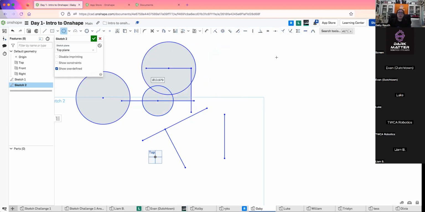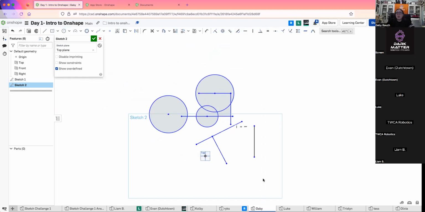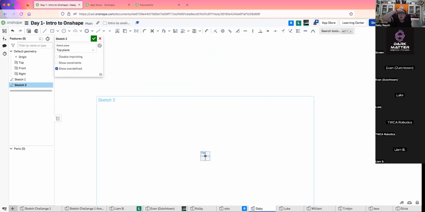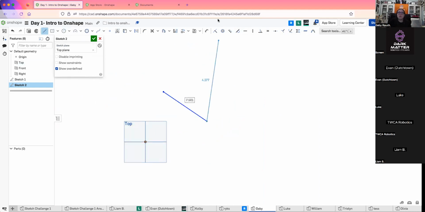That's going to be your midpoint. And the rest of these, you're not really going to use. Fix is just going to fix something in place. You really never want to use the fix tool just because it's not good practice. So with that being said, oh wait, the dimension tool. Dimension is probably going to be the one used the most because that's how you dimension things. So I can set this to 5 inches, and then when you 3D print it, that line will be 5 inches.